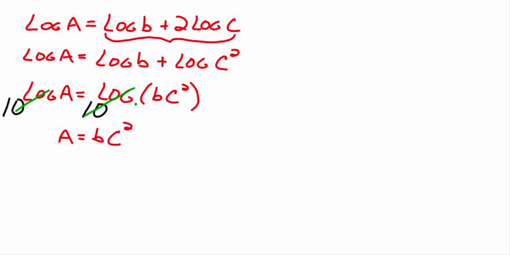Let's look at another one that's a little bit harder than that, a little bit trickier. So we've got log of M equals 3 log A. You're saying probably no big deal, I can do all that, not a problem. Then we're going to have minus 1. Okay, so there's the trick. So what do we do with this 1?